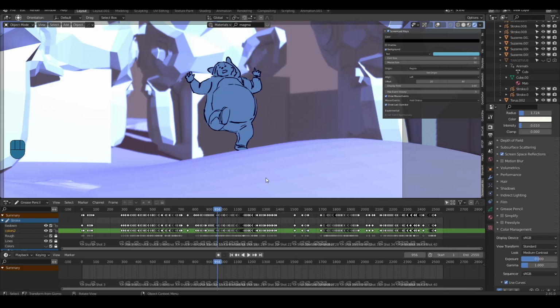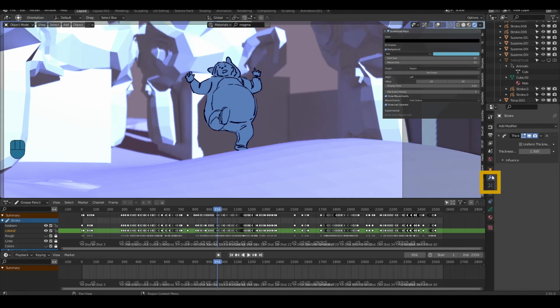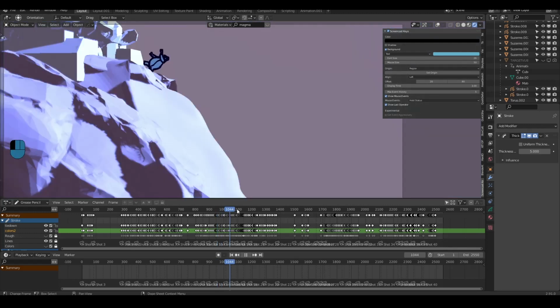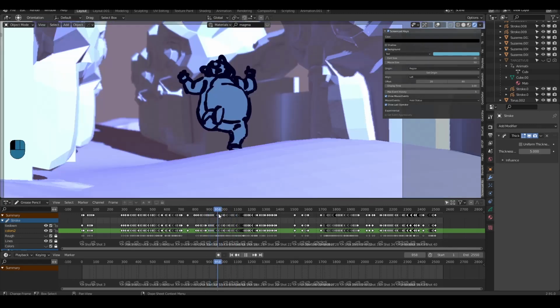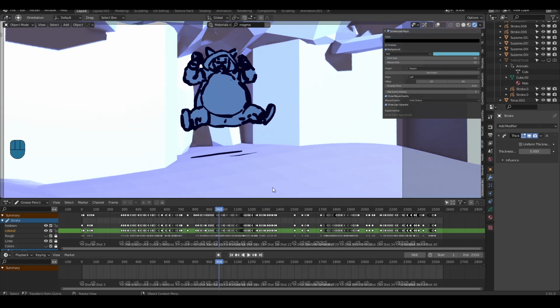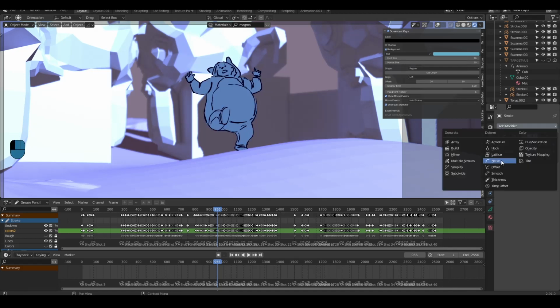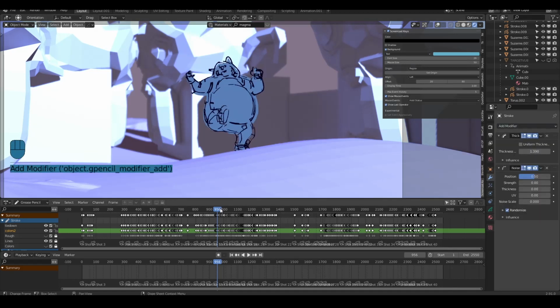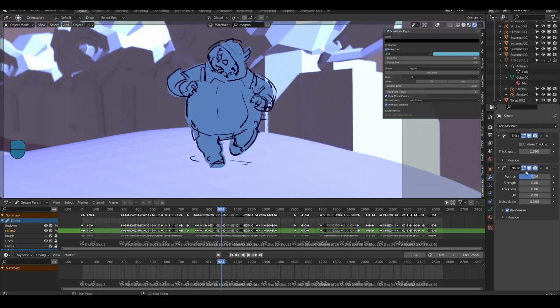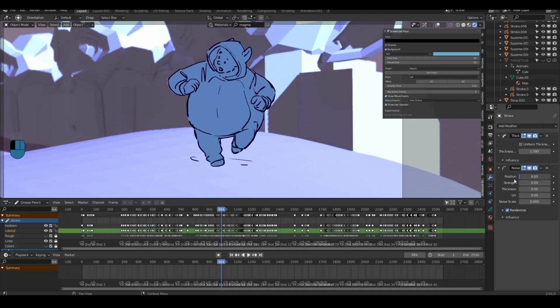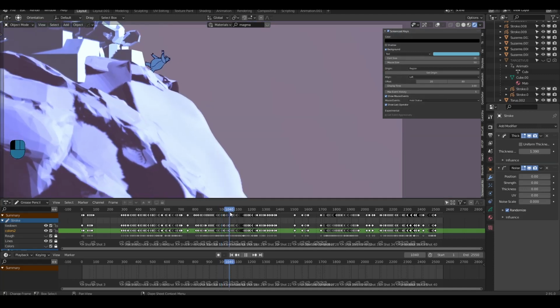When using cursor mode, because the origin doesn't move, that does affect the way that some of the modifiers work on it, right? So with modifiers and effects, some modifiers like the noise modifier, for instance, work absolutely fine. And the thickness modifier is fine, because the thickness modifier is attached to the strokes, right? So it's directly to do with the strokes, so that works fine, as does the noise modifier. So this one's always over the top when you put it on. Just draw the position off a bit. Yeah, so the noise modifier works great as well.